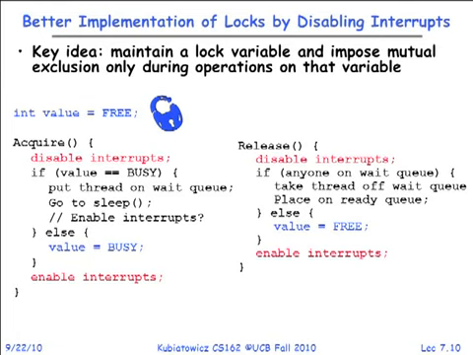Let's take a look at that. If we've already got one thread that has set the value to busy, let's see what happens. The next one comes along, tries to acquire, disables interrupts, and asks, is the value busy? Yes. It puts the thread on the wait queue and goes to sleep. Now, what happens later when somebody goes to release? They ask, is anybody on the wait queue? Well, yes, they were put on over here. Take them off the wait queue, put them on the ready queue, at which point they'll wake up and fall through here. Notice that in this arm, we didn't actually set the value to free again, so we're going to keep the lock taken. This thread will basically just fall through and run.